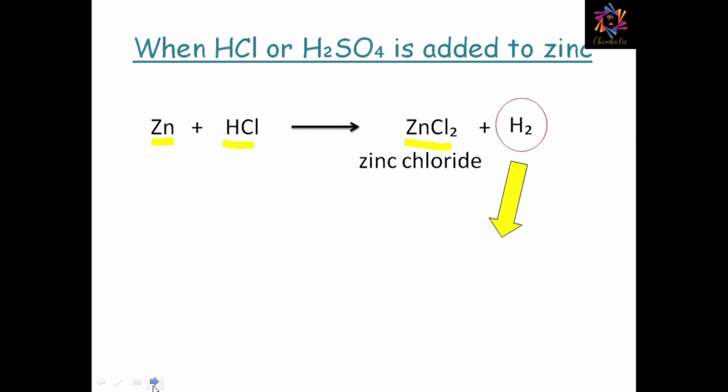What is this, guys? It is nothing but hydrogen gas which is liberated during the chemical reaction. Guys, if you try to generalize this equation, this is also very important in your class 10 studies: zinc is a metal and HCl is an acid. So when an acid is added to a metal, zinc chloride, which is a metal salt, forms. So the formation of a metal salt along with the evolution of hydrogen gas is generally observed. This is a generalized chemical equation that you observe in the case of metals.